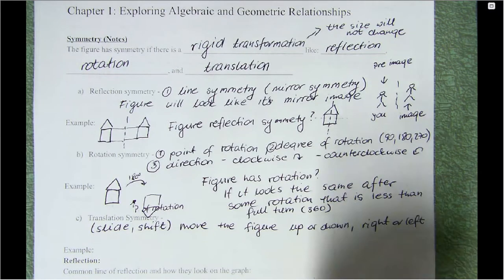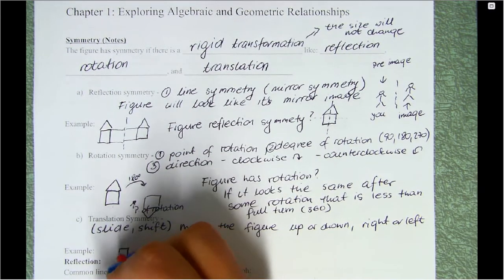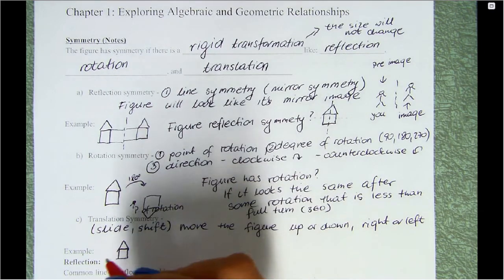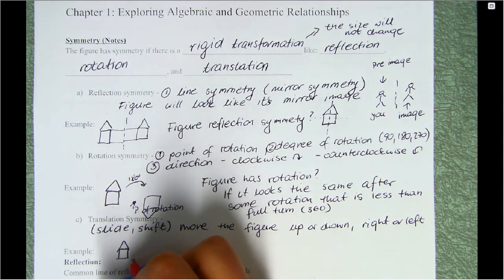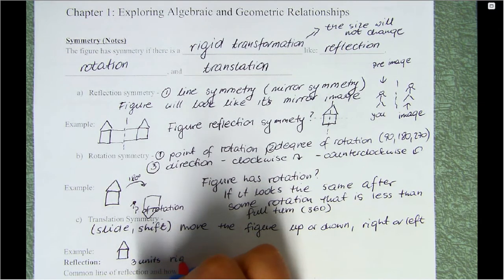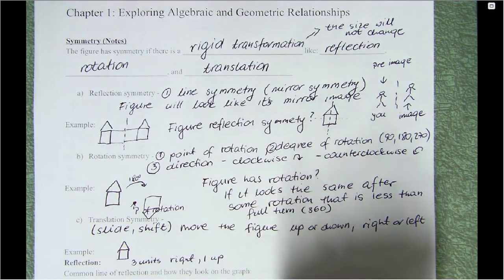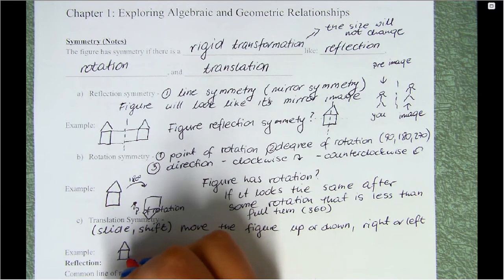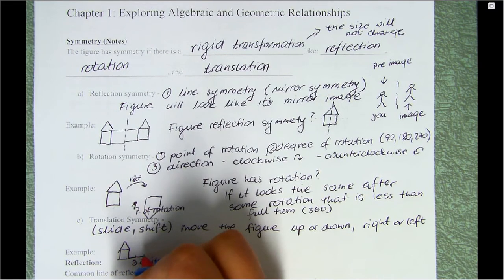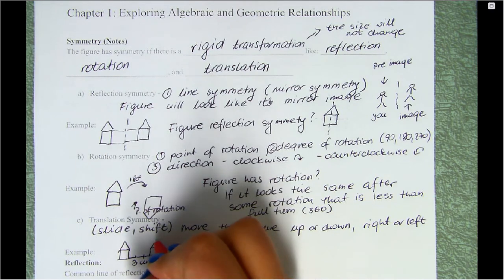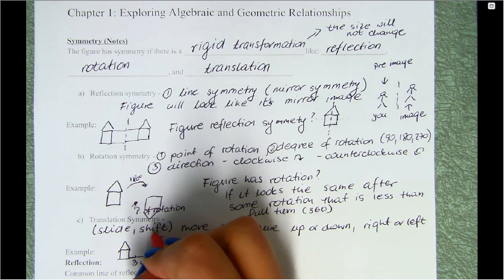So for example, I'm going to have my shape and I want to translate it. Let's say directions are 3 units right and 1 up. So you have a combination of it. So I'm going to move it 3 units. Let's say this is my unit 1, 2, 3. So this will be my first step. And then I would move it 1 up. So it would end up somewhere here. Sorry about that.